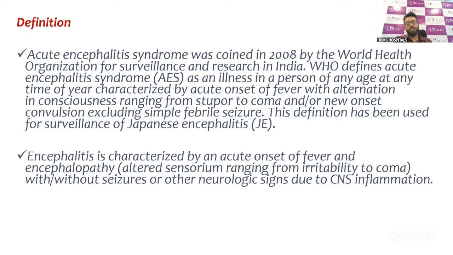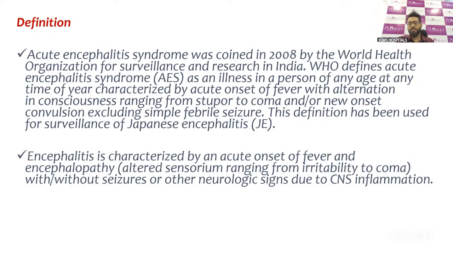Encephalitis particularly means, as the name itself says, that there's parenchymal involvement. So there is an infection of the brain parenchyma which is actively going on. So the criteria here is basically you need to have an acute onset fever and encephalopathy. So encephalopathy can be in the form of altered sensorium. It can be in the form of coma. It can be in the form of seizures. So seizures are not mandatory. So with or without seizures, with a fever should be the criteria for encephalitis.